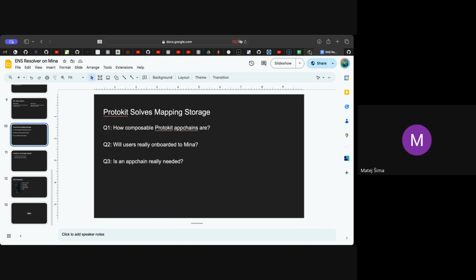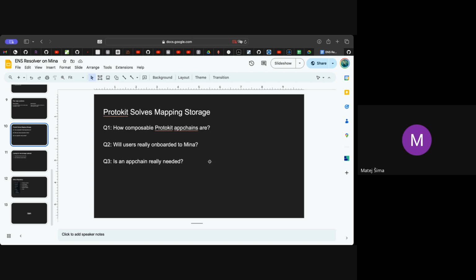So, one by one. The composability currently can be done through the L1. We have a messaging architecture that allows you to pass messages freely between L1 and the L2 in both directions. I'm not sure what being onboarded to Mina means. Does it mean having an account in the L1 ledger? If yes, what's the point? Why is this so important? I don't really understand. You can just onboard the users to the L2, and then when they want to, they can bridge themselves back to the L1 to do whatever else they might want to do in terms of interoperability.